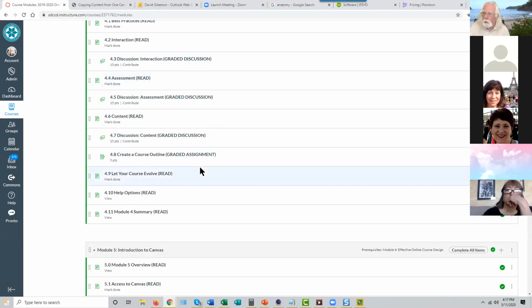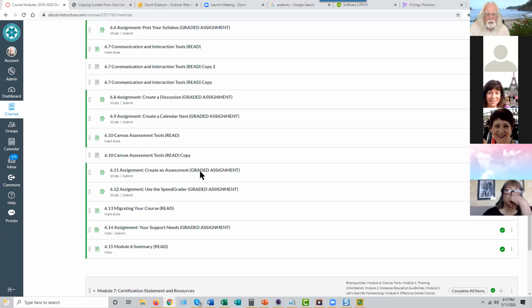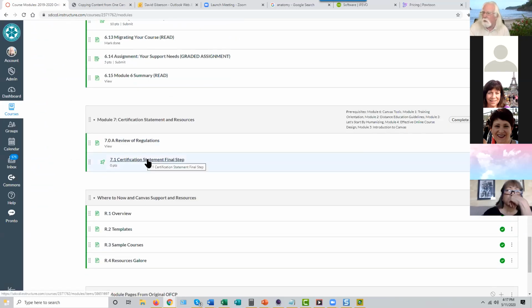And you just work your way down, and when you get to the bottom and you submit the certification statement, which is basically just a simple quiz. It's in the form of a quiz. It's not a test, but it's a place where we ask you to assert certain things. When you finish that, you are done. And we will know that you're finished because you'll have an attempt for the certification statement, and everything else will be done. And you'll get an email saying you're certified and a nice little certificate.